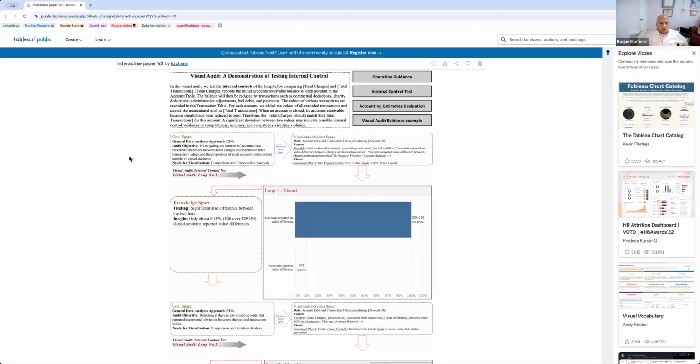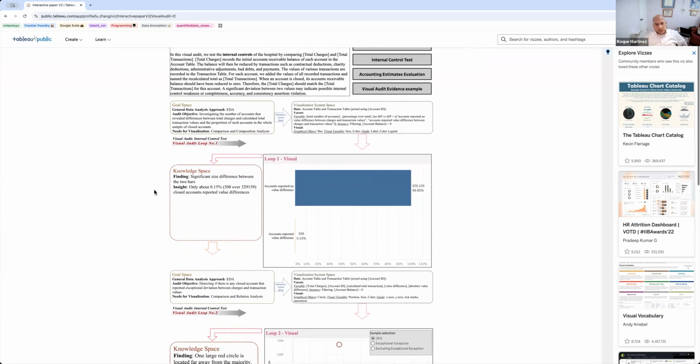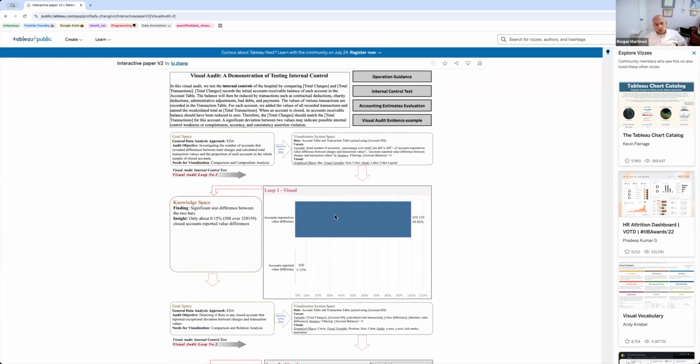Using the hospital data, which took payments and then all the transactions relevant to that expense versus all of the payments and some of the charity payments, it was easy to really identify what percentage was there, which was zero, right? Where each account became zero versus the ones that weren't.